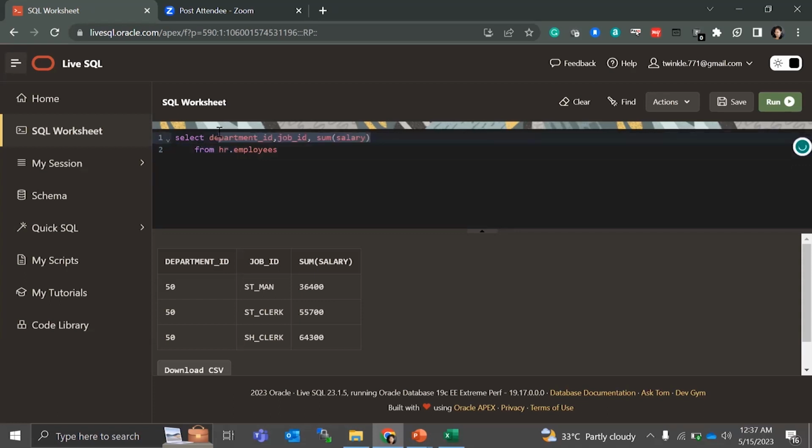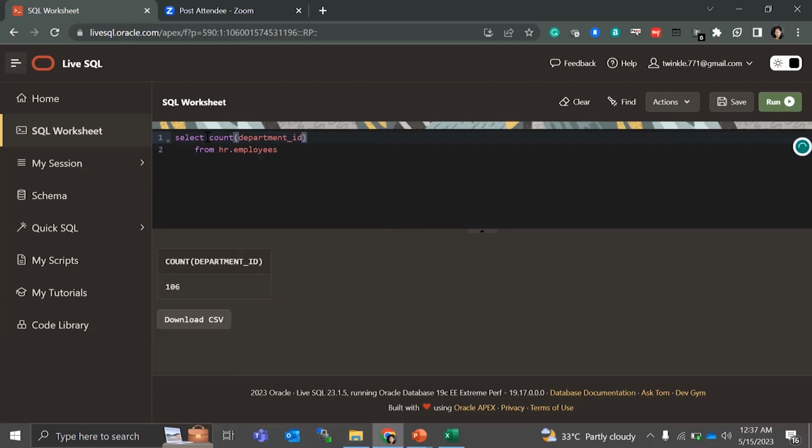So let's have a count of department ID. Is it correct? Okay, 106, which means there are 106 rows in my employees table.